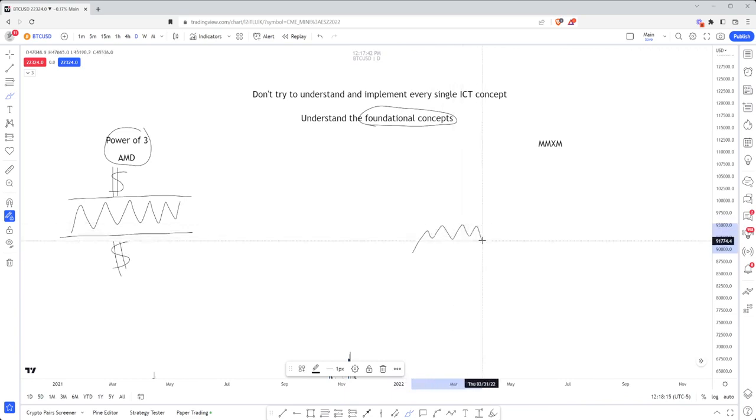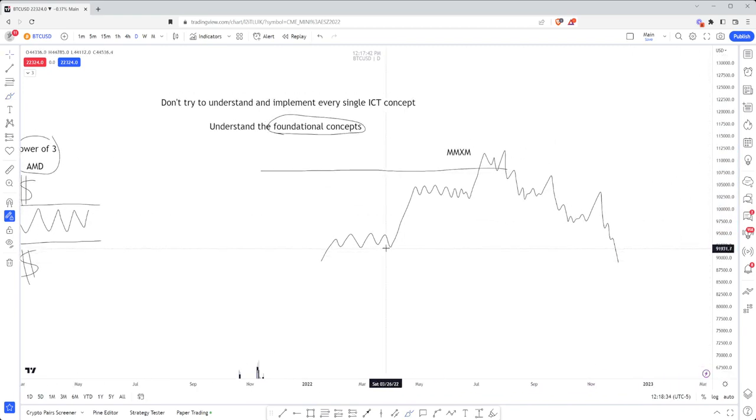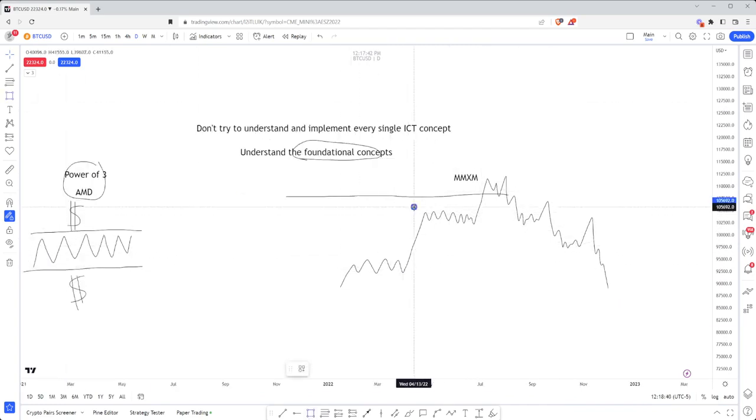is you get a consolidation. Let's say if we have a liquidity pool up here. This is an old high or old low. And you get a nice run up and a consolidation, a push up, smart money reversal, first leg of distribution, second leg of distribution down to the lows of the original consolidation. Now, notice that there is a power of three within this. And this is where a lot of people don't even realize this, or at least I don't see it talked about much.